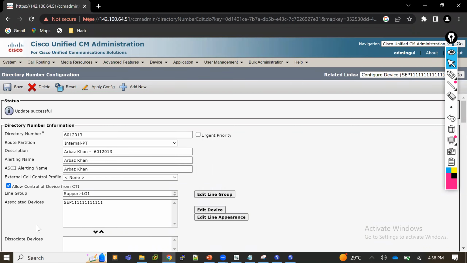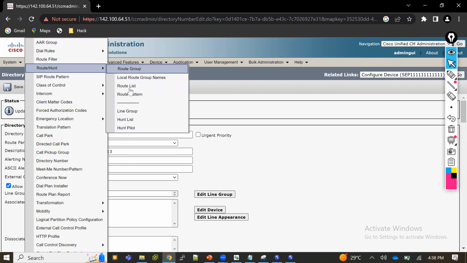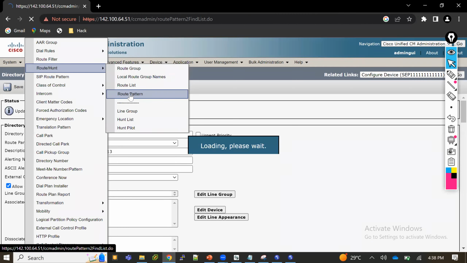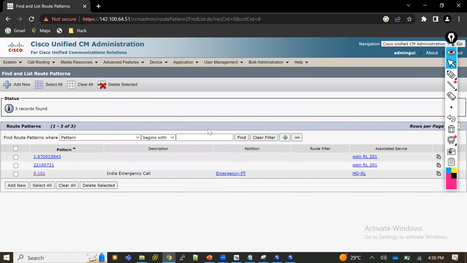Always in the line label and phone external mask, we give the DID number. You go to any company, we configure the same way here. Maybe for the last 4 digits I have given 2013. They'll configure XXX, which means take it as both are the same, or it can be explicitly provided. Now I have to check the route pattern here. I don't have any translation pattern. So the route pattern means external call. We go with the route pattern, right? The route pattern we have created is 9.101. See, the 9 is going to be stripped, only 101 it's sending. This is the emergency call here.